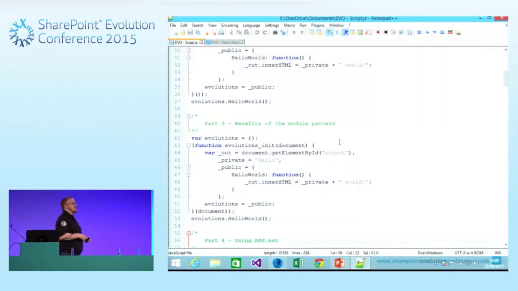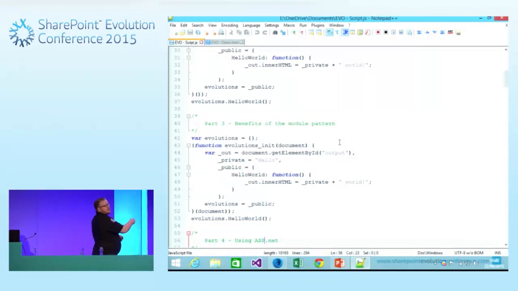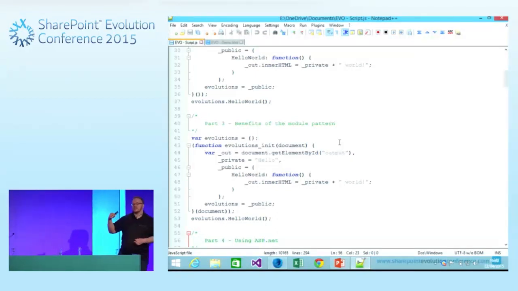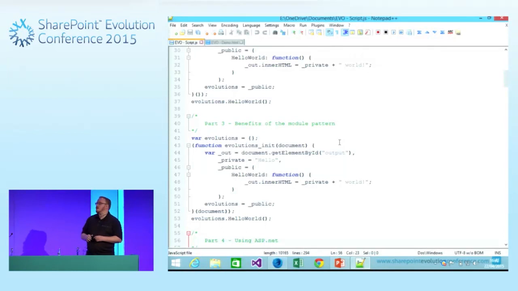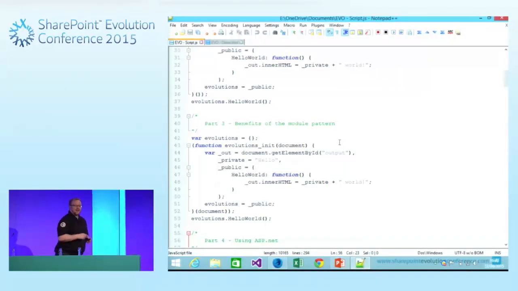So what are the benefits to this pattern? Here, we're using the document object. We might be using the document object a lot in our code. But one thing you've got to remember is your customers are downloading that onto their client, into their browser. Okay? Every single byte of data counts. So we can actually use this as an optimization.